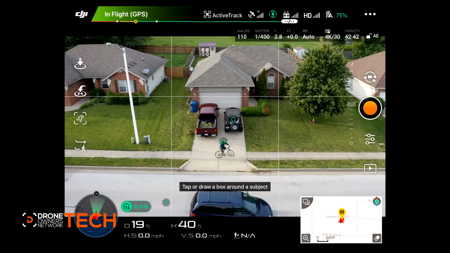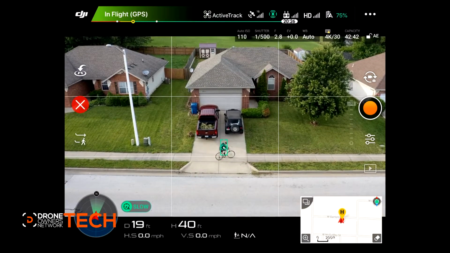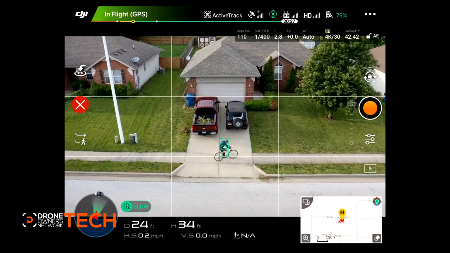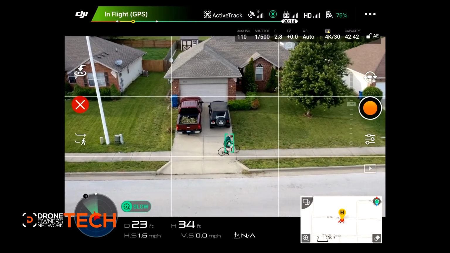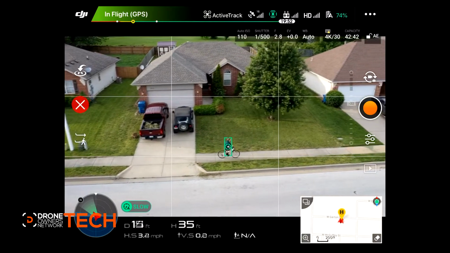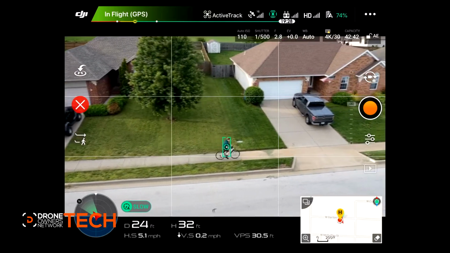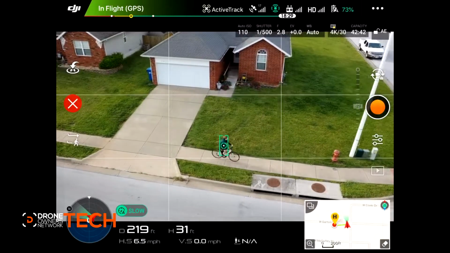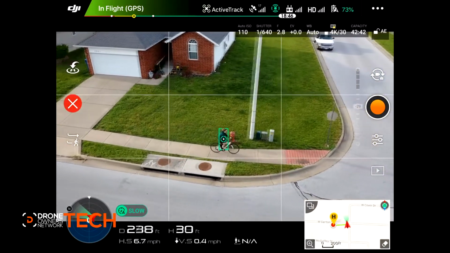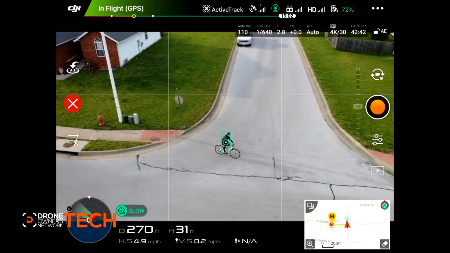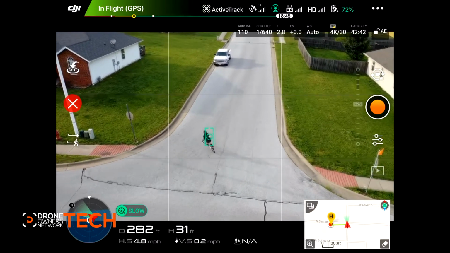On the first video, we're using Active Track Profile. If you notice, we highlighted the subject and hit go. The drone closed in just a little bit, and now he's going down the sidewalk. Now in profile mode, you do have some options for movement of the aircraft. You can do a rear quartering shot, a front quartering shot, and all of that while in Active Track mode. You just move the aircraft with the right stick forward or backward.